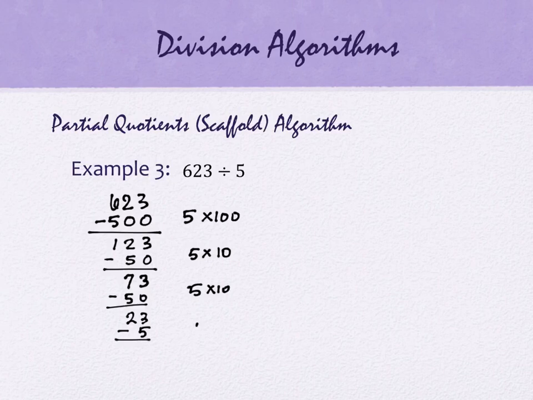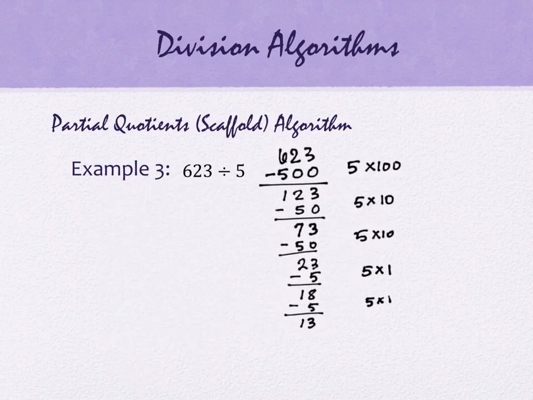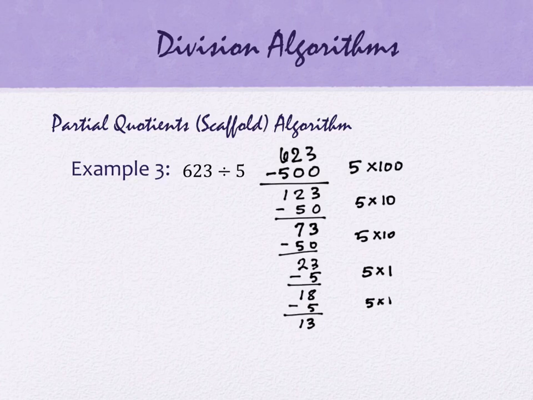Oh, 5 is actually just 5 times 1. What is 23 minus 5? 18. Okay. Can I subtract a 5 again? Mm-hmm. That's another 5 times 1 over here. What's 18 minus 5? 15. Can I subtract a 5 again? Actually, let me move it over here. I've got more space. A little bit. 5 again gives me 8. It's another 5 times 1.